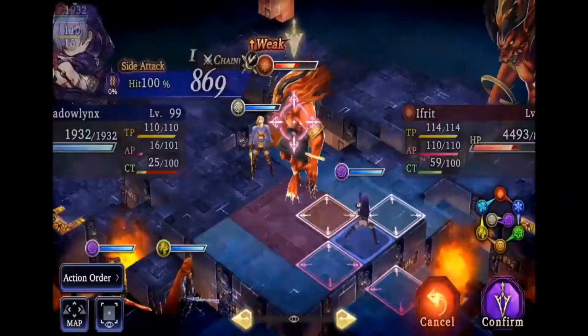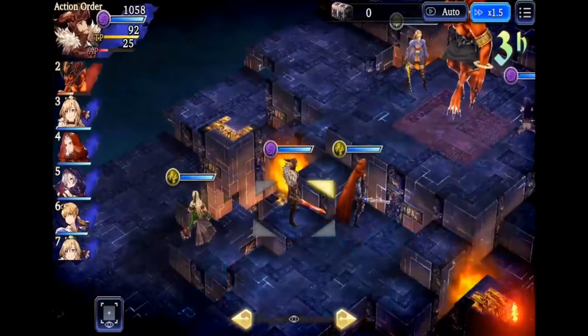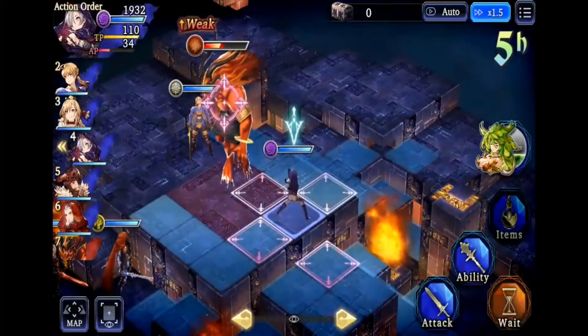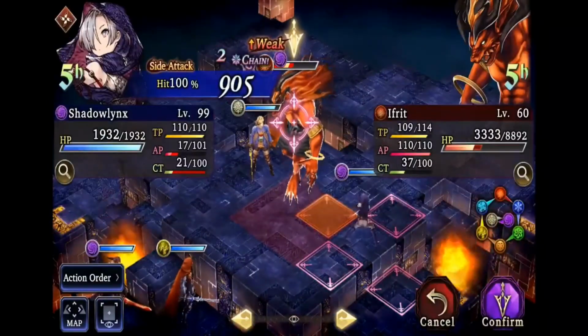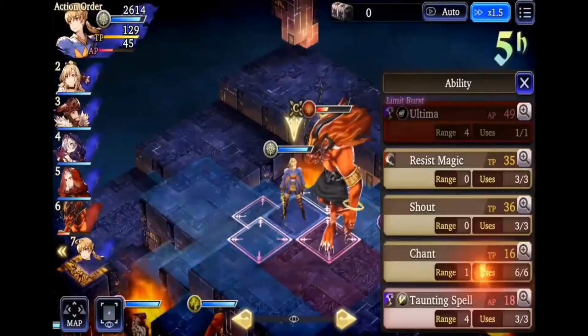So let's watch here. I wanted to do the Ifrit battle because I needed to finish it so I can get his last thing. I wanted to see if it was going to chain, so that was just the basic chains right now, because I wanted to make sure that Ramza and Shadowlynx were together. So let's see here. I go down, I use her Dream Within a Dream. So chained it 2 times.